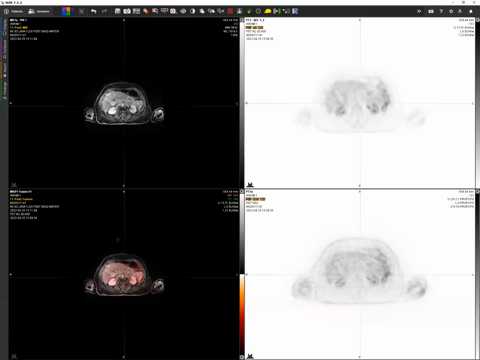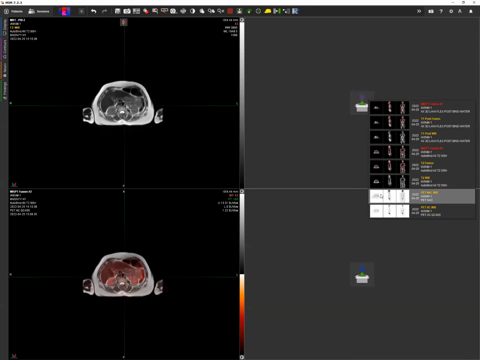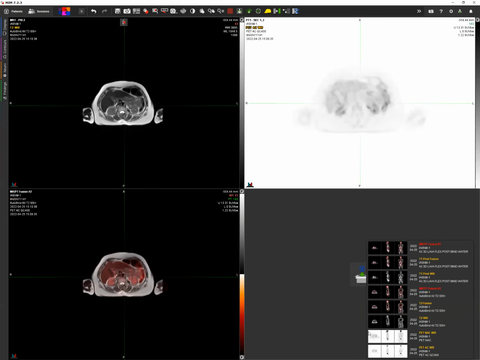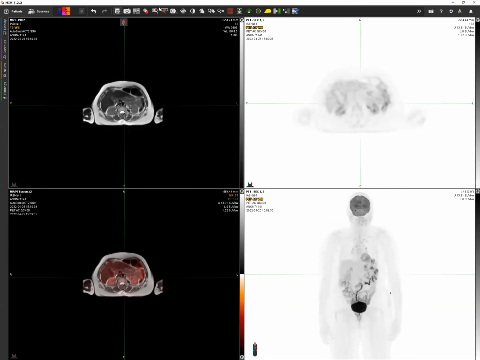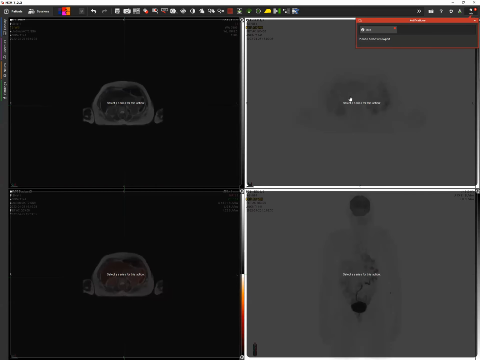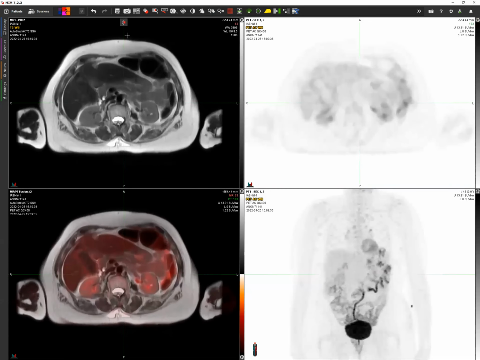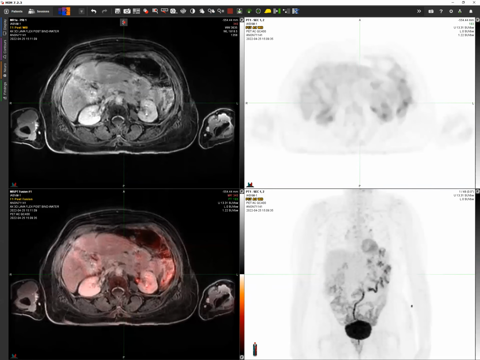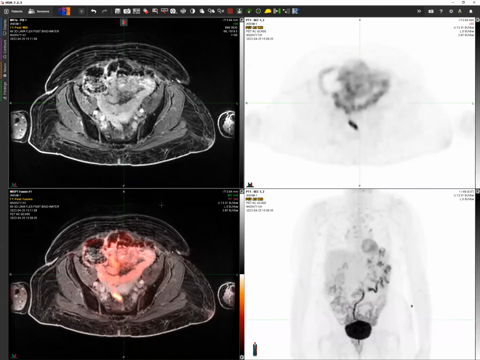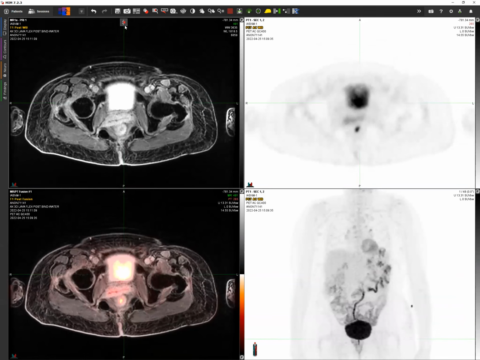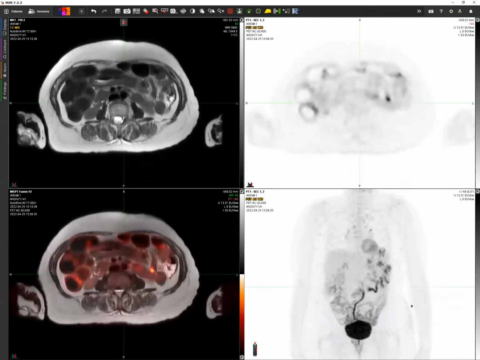So first thing it did is it loaded up the T1 post, the PET, the non-attenuation corrected PET and the fusion, right? So that's good. It's like we're loading up a PET CT, but this is where it gets fun. Once I fix the size, okay. I have this little menu and I can switch between what I like to use predominantly, which is a T1 post, or if I need to further interrogate something on the T2, I can switch to T2.